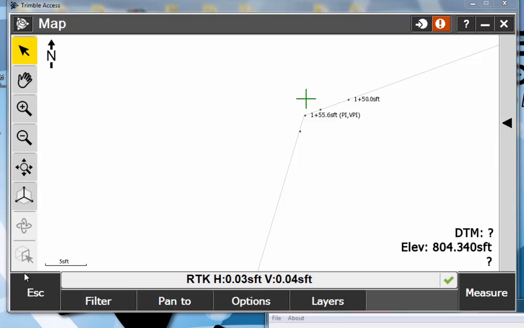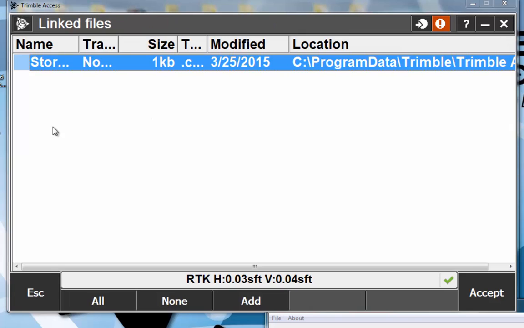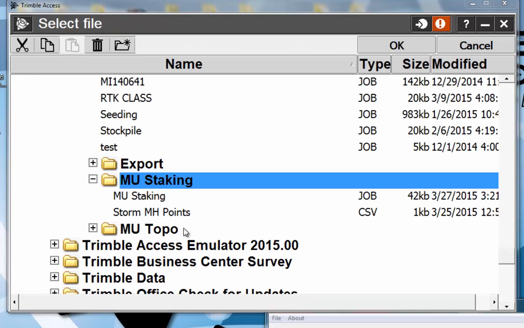Let me do this. It didn't like my CSV. I think I have your original export. But Brian had said we had to do some formatting, right? We have to format it in a way that Access is going to want to import it. Do you have the formatted one? I think I do.